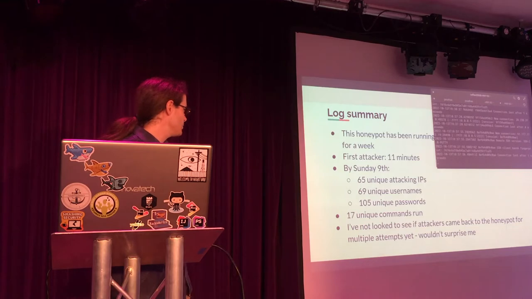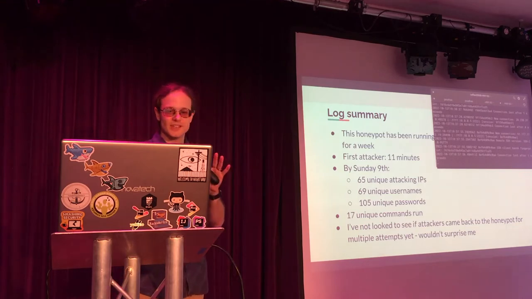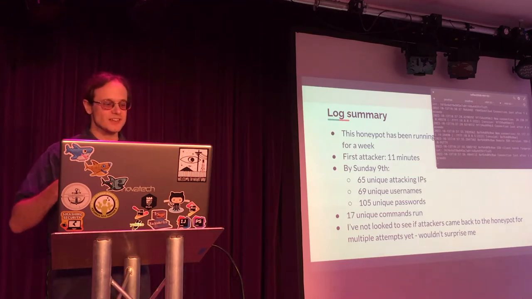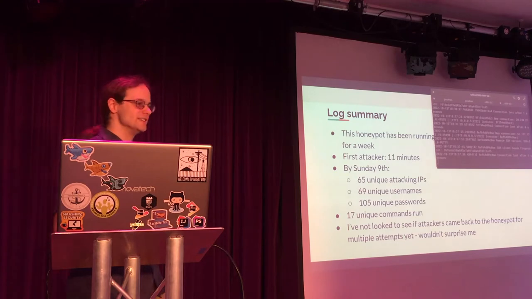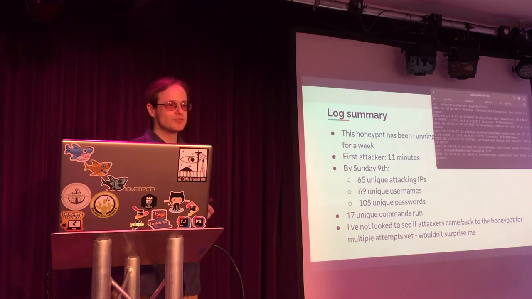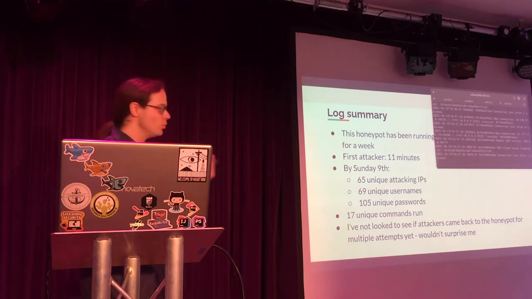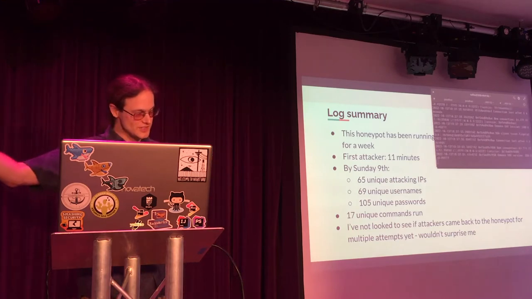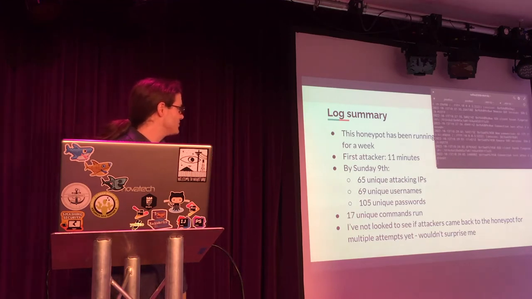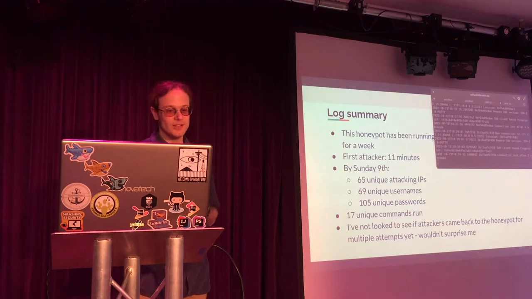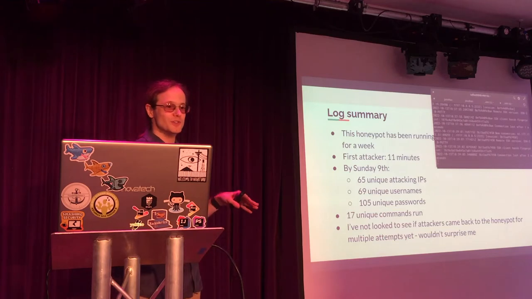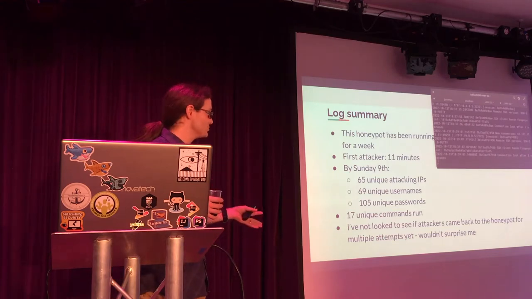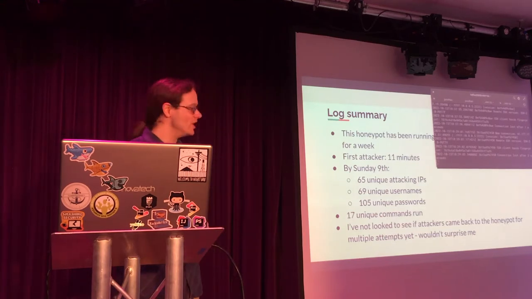Other stuff didn't happen. And those passwords were quite a standard selection. You had blank as an option, for example. The word password and variants thereof, so capital P's, at symbols, fives. There were strings of numbers, everything from just a single number one all the way up to 1, 2, 3, 4, 5, 6, 7, 8, and various variants on that theme, including, interestingly, Raspberry, which if you've ever set up a Raspberry Pi, the default password for the user account called Pi is Raspberry. So obviously someone was trying their luck with that.